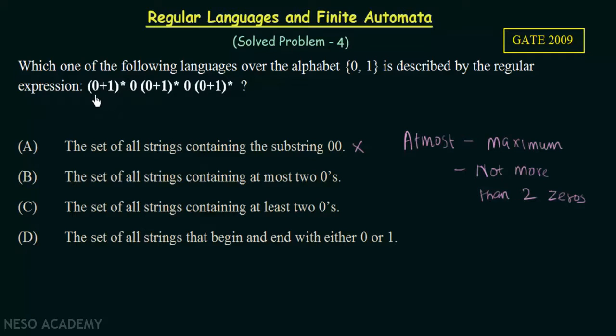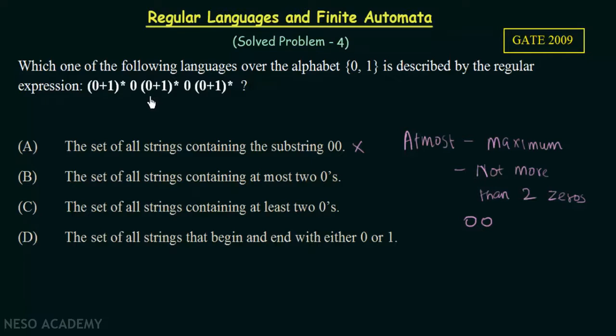So let's say that, for example, we got a 0 from here, and see, it's 0 plus 1. That means 0 or 1. So I can get either 0 or 1. Let's say that we got a 0 from here. It is accepted. Then this 0 over here has to be there for sure. So this 0 will be there anyhow. And then from here we again have 0 or 1. You can get either 0 or 1 or none of it. That is what we mean by 0 plus 1 closure.